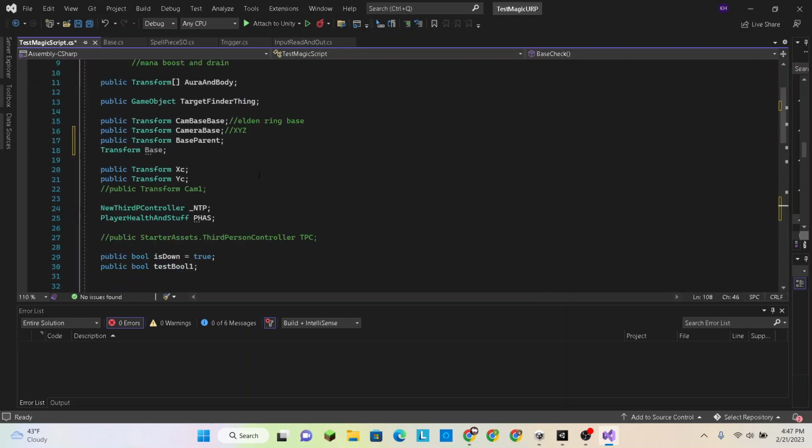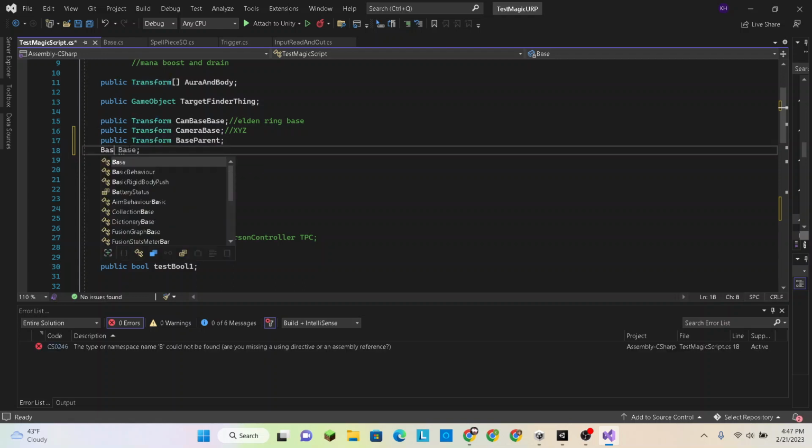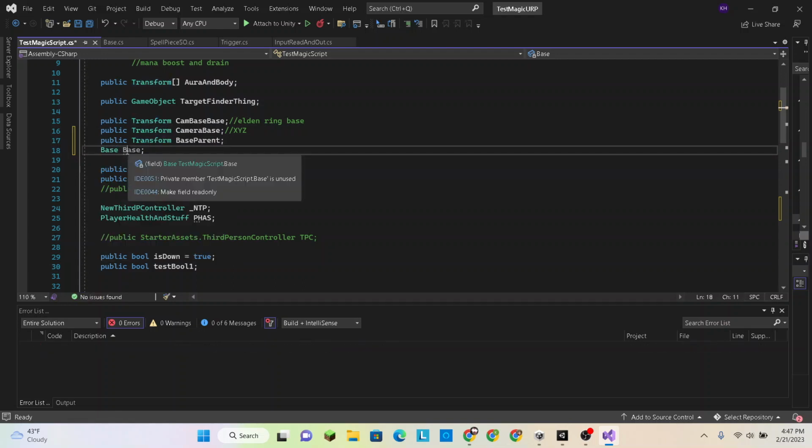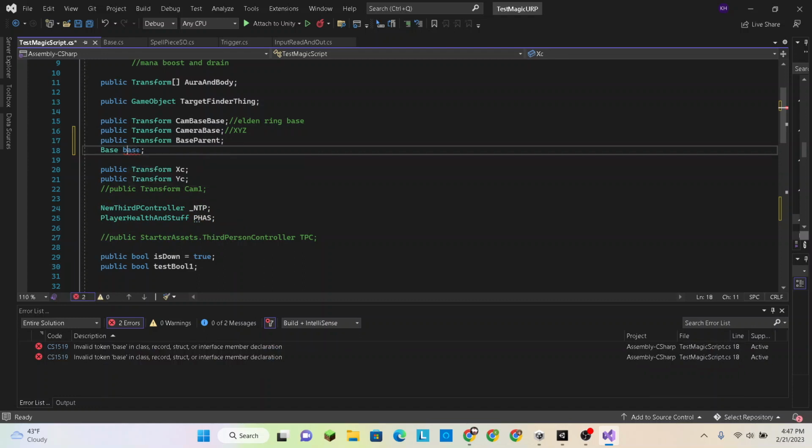Okay, and I lied up here. We have a transform base. We don't actually want a transform base. We want just base. Base, and we'll make this one lowercase. Or base 1, because it doesn't like that for some reason.